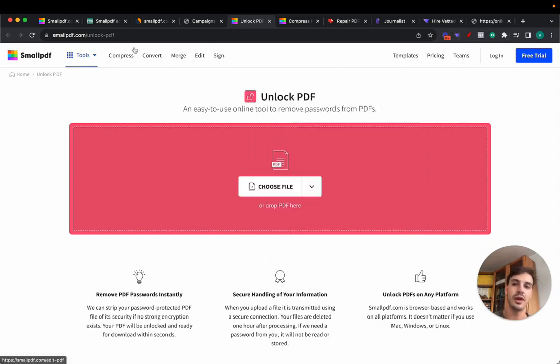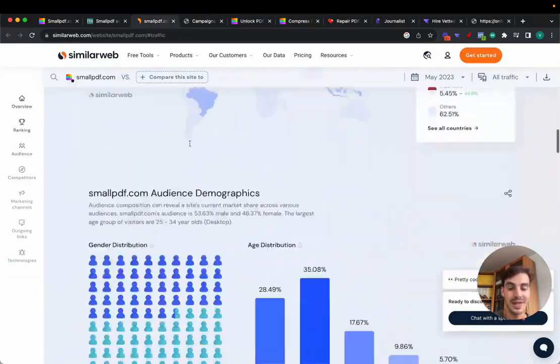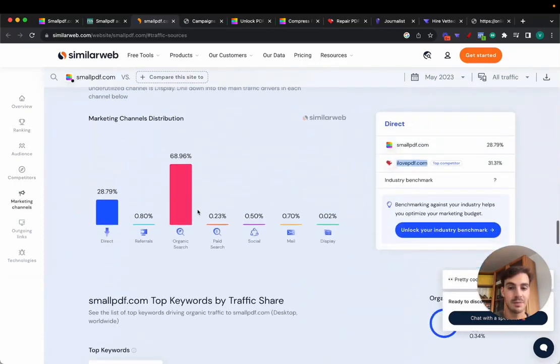But short video today, I guess I just wanted to show you the power that search engines can have in business, because these guys, and this is not often that we see this, most of the time direct traffic is the highest amount right here, but on these guys, 70% of their traffic, of their money makers, come from search engines. And that's very interesting, very powerful. Yeah, that's it. Short one today.